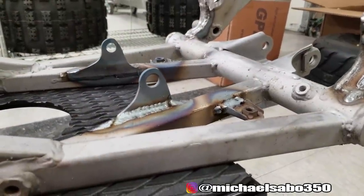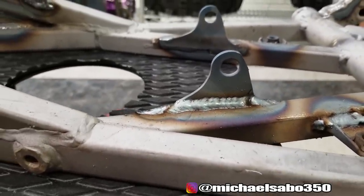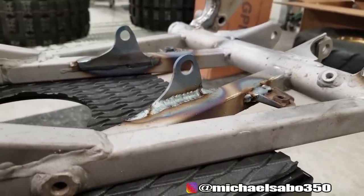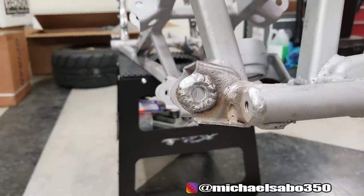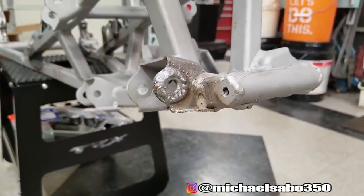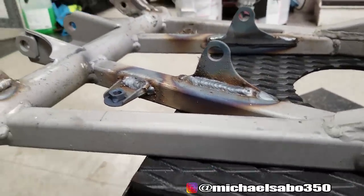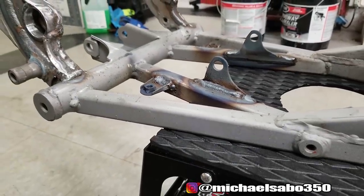Those tabs are not going anywhere. Here's the bead I ran across the bottom motor mounts - I also welded the top and bottom of those rear tabs. I do have to clean up some of the spatter. In the front, that hole is no longer elongated. I know it looks sloppy - I hit it with the wire wheel and I'm going to flatten it out with the flapper disc. I wanted it to be strong so I piled it on. There was a lot of spatter, probably just needing some adjustments to dial in that welder.